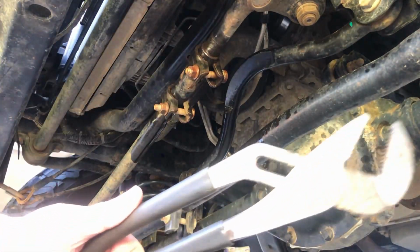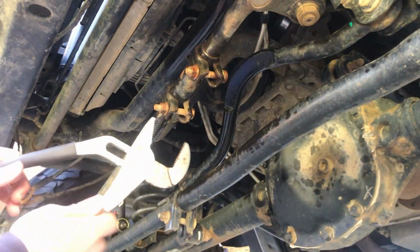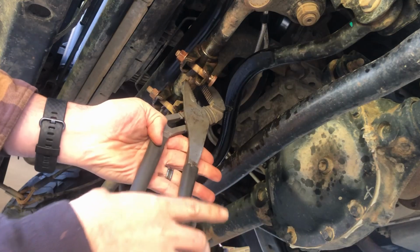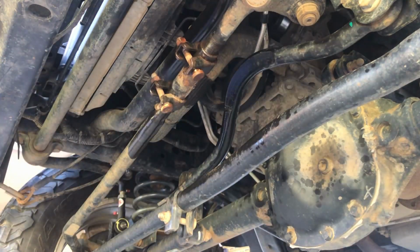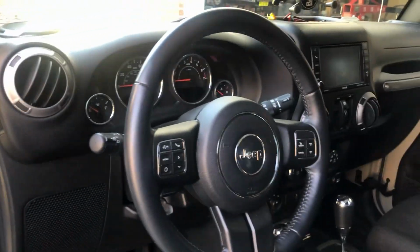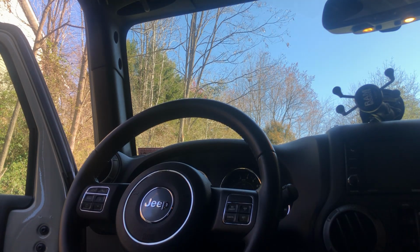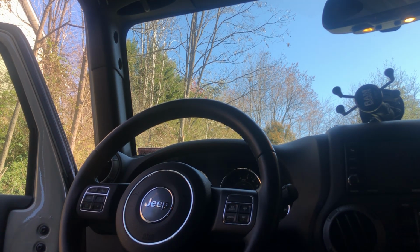All right, so what you're gonna need to do is get a big pair of pliers. Get it on here. Just wiggle it back and forth till it starts to move and give her a turn. A couple turns. Let's go take a look inside. That's almost straight already. That looks pretty straight to me.